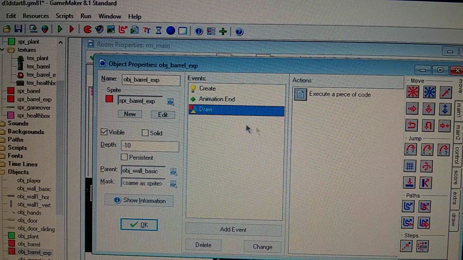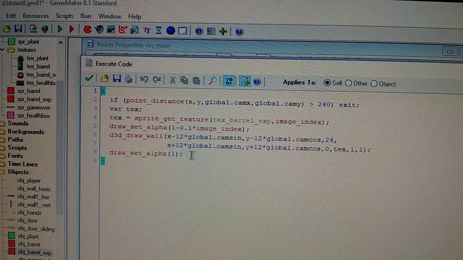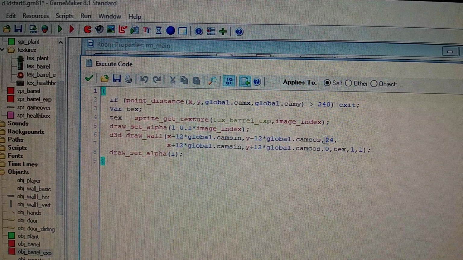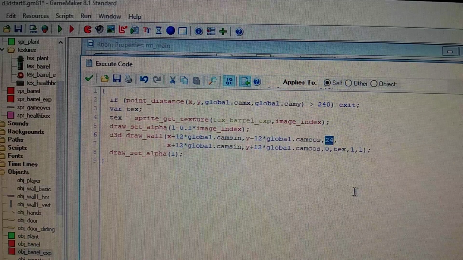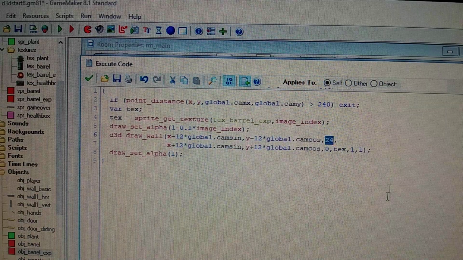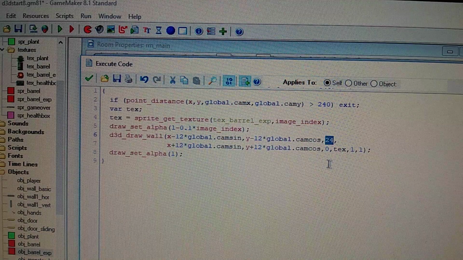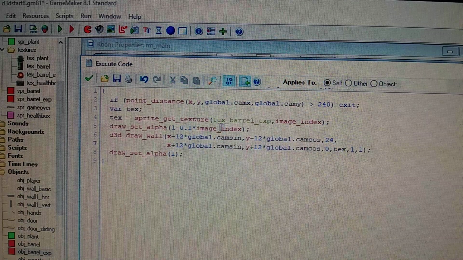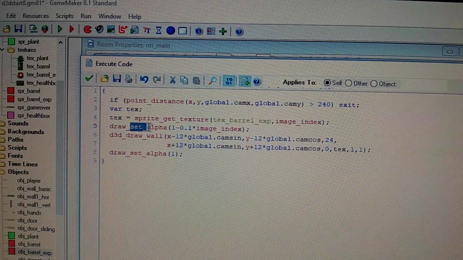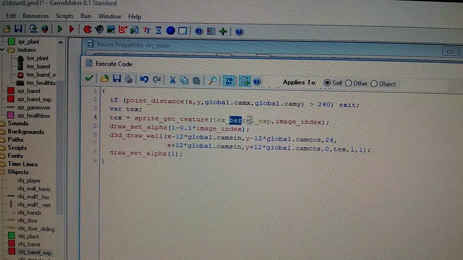Then in the draw event, this is the code you need for this, and it's going to have it scaled up to 24 here. So that's probably why it looks large on screen. That little image of this explosion is scaled up to 24. And you have the alpha in here, which is going to make the fade effect happen. And then it's going to show the explosion.